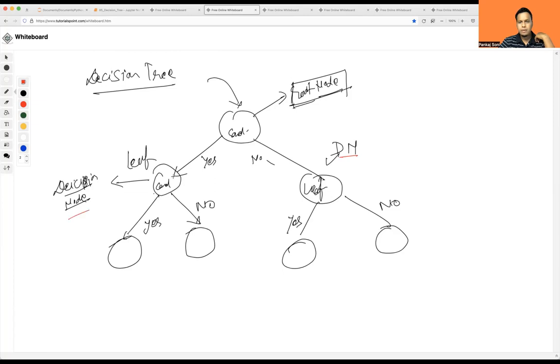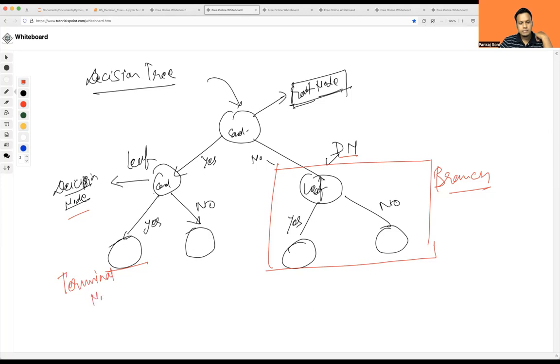That is one thing. And this particular thing can be called a branch of it, because we are generating a tree, right? There could be some branches also, and let's say this doesn't have any branch. Let me just delete it. So this will be called a terminal node, because that's where your branches are terminating. No more further decision. This is the end result. And let's say you have some further result here. Now this will be called your terminal node. That's where your tree or branch is getting terminated. Correct? It's terminal node. Then we have leaf, decision node, as well as root node.